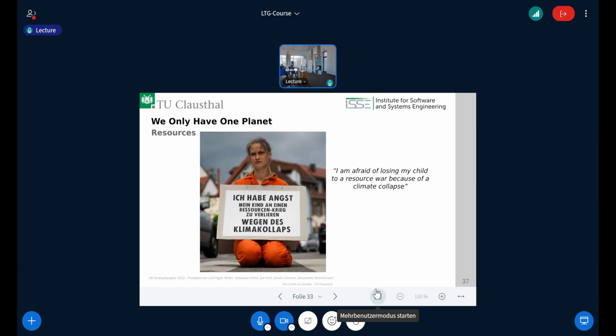What happens if you have an uneven distribution or even a lack of resources? For some resources, you might just be able to substitute them. Or you come to the conclusion that chocolate might be nice, but you don't need chocolate to survive. I know it's an arguable position, whether you need or do not need chocolate to survive, but you get the point. Something you might be able to substitute, something might not be vital to live, but it's not the first conflict that you have over vital resources like water, for example.